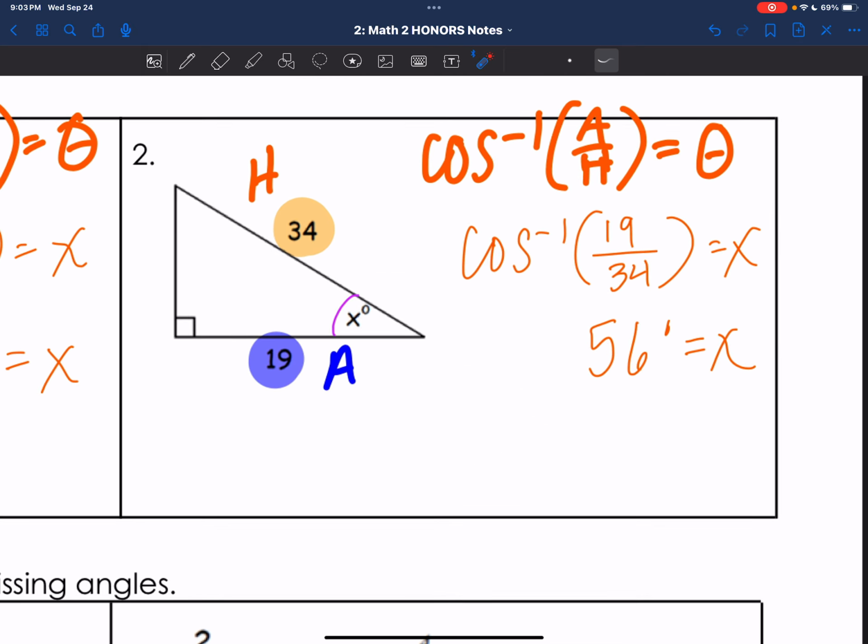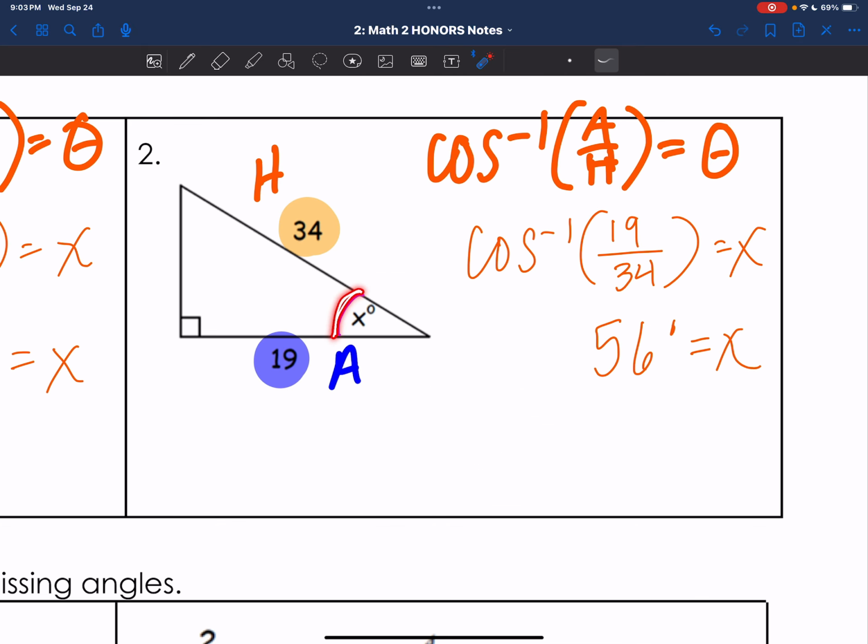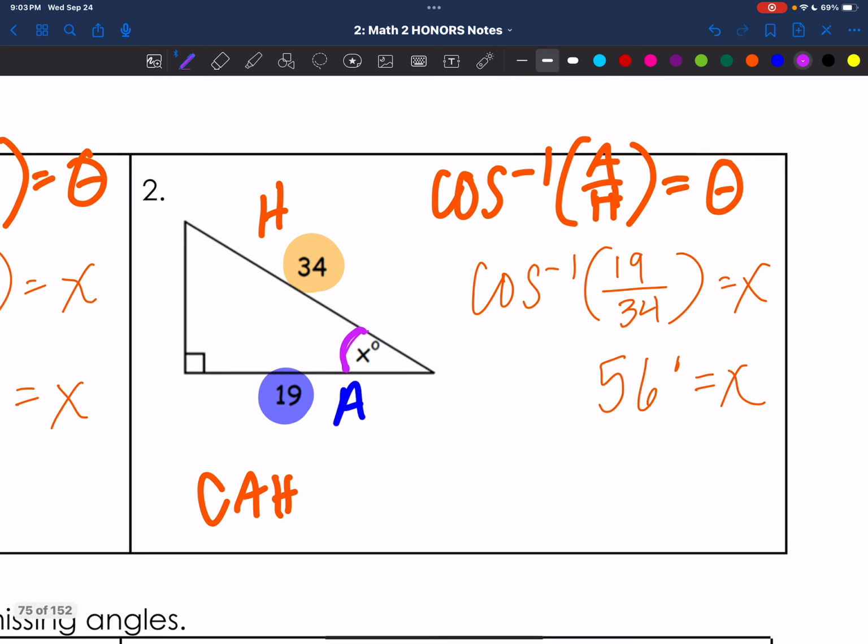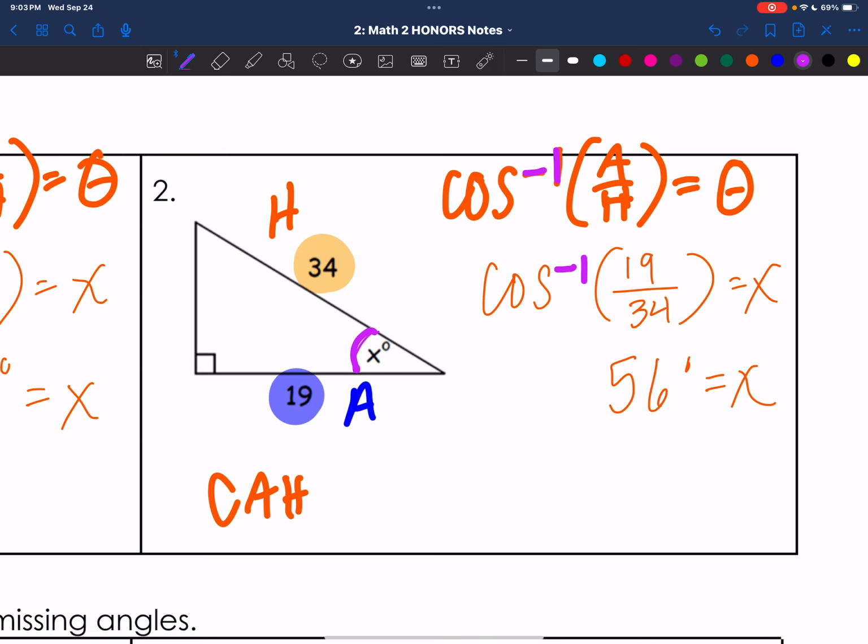All right, same thing here. So looking here, if I'm looking at this angle, I know this shares the side with the angle, so it's adjacent, and hypotenuse is always hypotenuse, which is 34. So I know cosine is this. Since we're looking for the angle, we have to do the inverse. So you're going to enter this in on your calculator because it is adjacent over hypotenuse, and you should get 56.